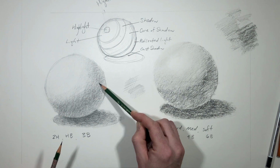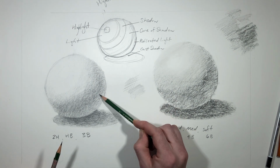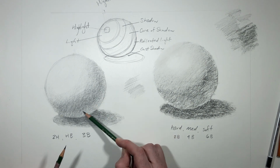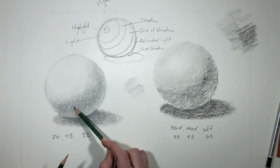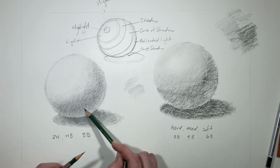So I can see it, but I don't want it to be distracting. And another way you can make that reflected light feel even brighter, and I'll show you this in just a second, is to darken the cast shadow underneath.